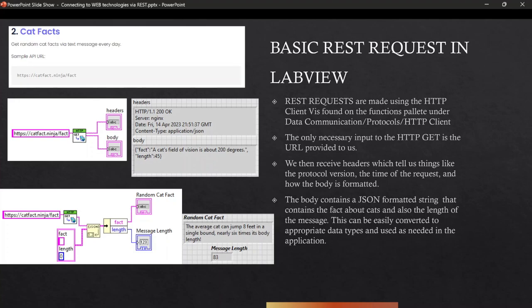And also, just kind of as a plug, the JSON functions that ship with LabVIEW are fine. Personally, I prefer one available on VIPM. There's the JDP Science JSON text package. It has a whole bunch more features beyond just converting LabVIEW data types to JSON and JSON back to LabVIEW data types.